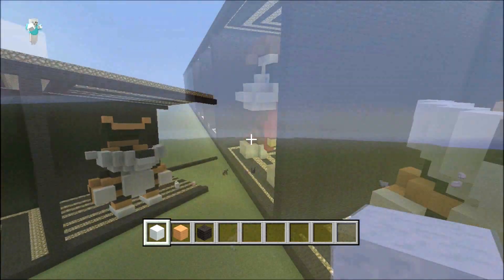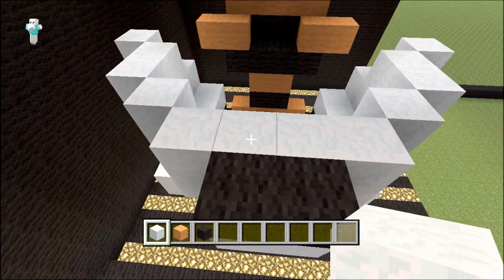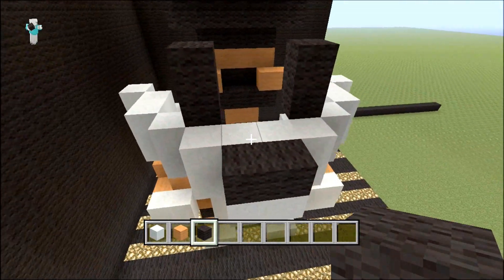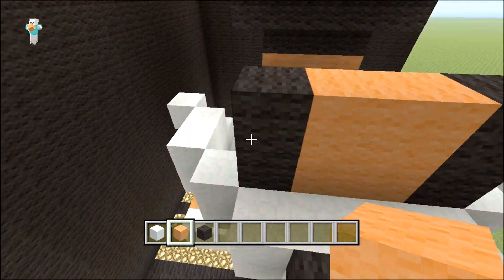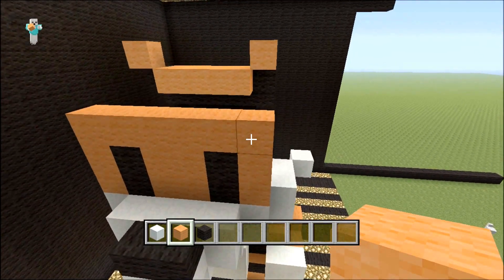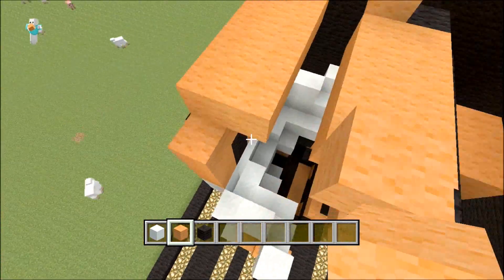Let's carry on with the building. From here you want to fill these two blocks in so it makes a row of four at the front. On the edge blocks here and here you want to go in and go up two to make your eyes like so. Then get your orange wool and fill in a two by two square here, and from this block you want to fill your orange wool all the way around. Then come in a block for this row and go in for a row of four, and behind that come in and go out either side so you've got blocks sticking out.